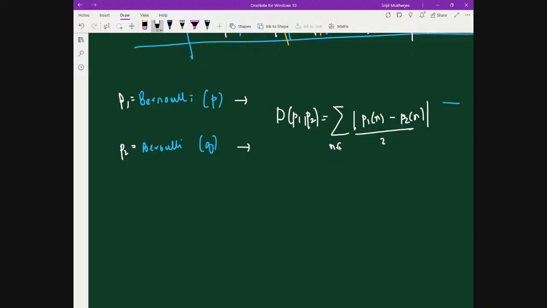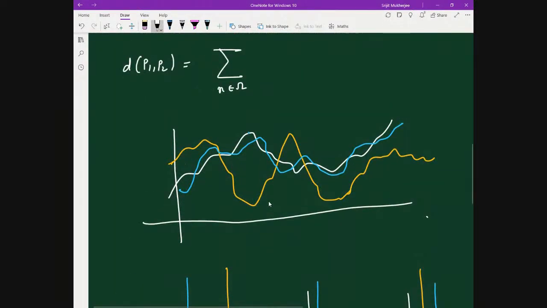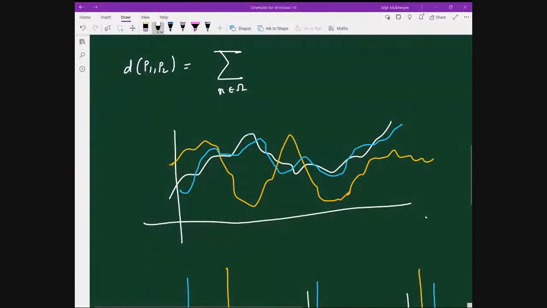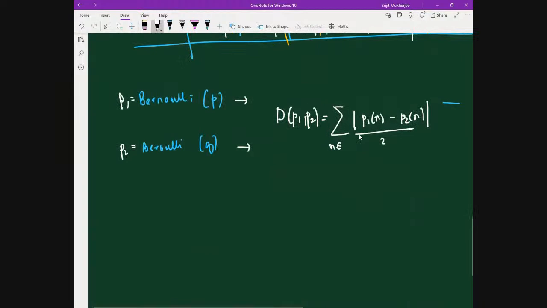Did you understand the idea, Mihika? Yes, sir. So this is the basic idea. We are trying to understand how two probability distributions can be really close to each other. This is the main understanding, guys, and we need to define it mathematically.